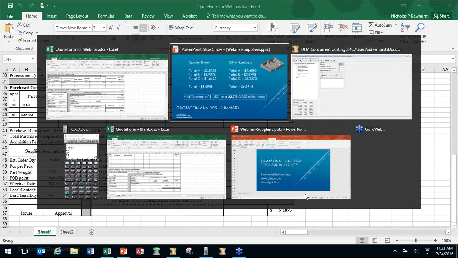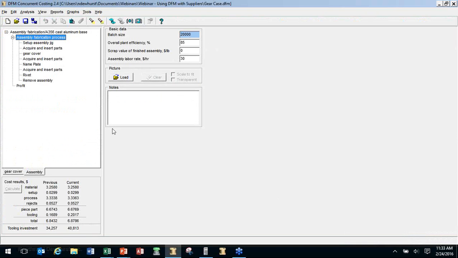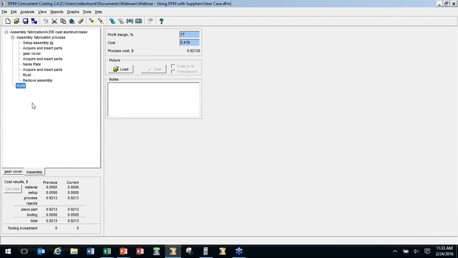Now, in our DFM analysis, I have added an operation to my operation library to calculate profit. Someone actually sent me an email this morning, and so if you're on the phone, you know who you are, I'm giving you the answer to your question. You add an operation to the operations library, and it's really simple. It says process cost equals profit margin times cost.